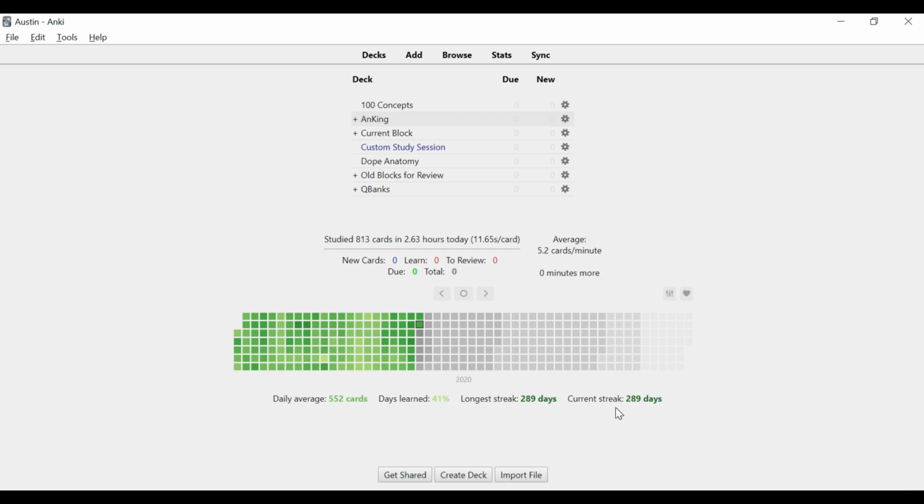Alright, so here's my Anki. You can see my heat map here, my streaks, and my daily averages. And what I like the best about the heat map is not only can you see the cards you've done in the past, but you can go ahead and look in the future and see how many cards you have due in different days in the summer, you know, things that you have ahead. So when you're planning out your schedule or your weeks, you can look ahead and see how much you might have to do. And overall, I think it gives a nice aesthetic feel to the program, and I like being able to plan things ahead of time and just stay organized, and I think the heat map really helps me do this.